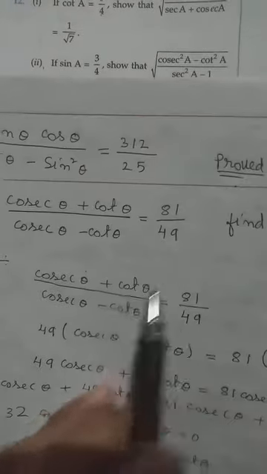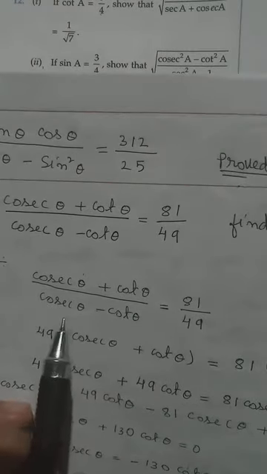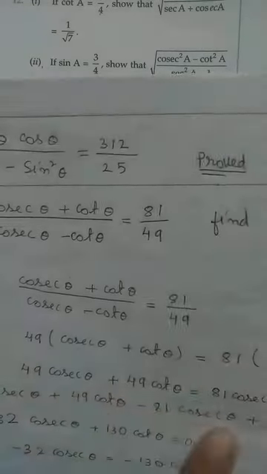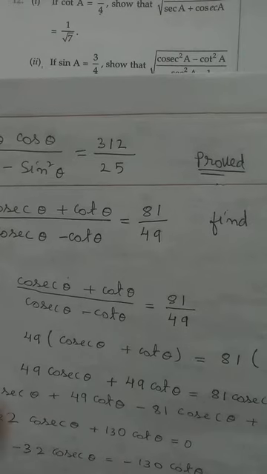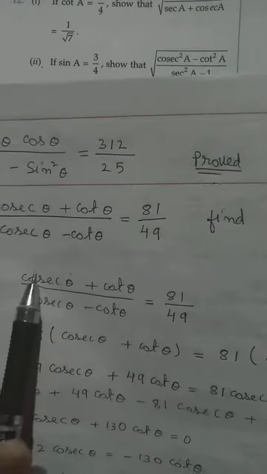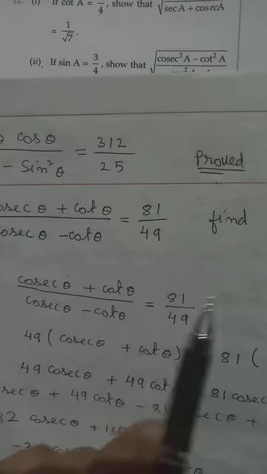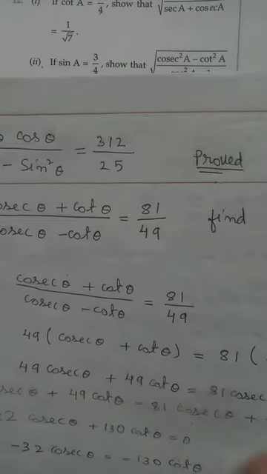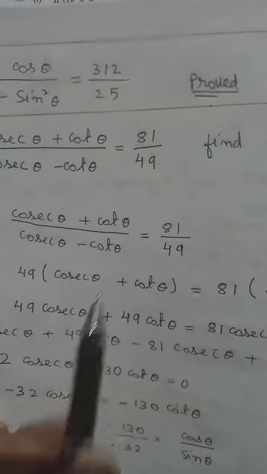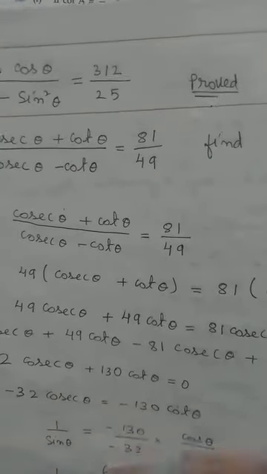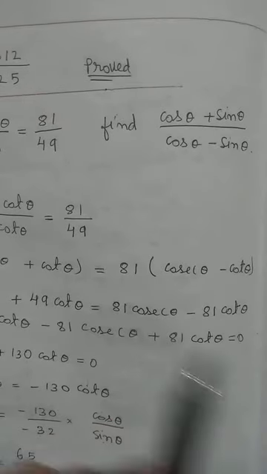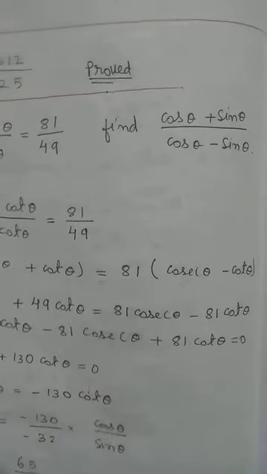Okay, we have here, since we have plus and minus, it is difficult to operate them together. So let us try to remove first, make them into a single number. Okay, so let's cross multiply. 49 you can cross to this side, this one you can cross with 81. So after that we will remove the bracket. 49 into cosec theta, 49 into cot theta, we multiply. The same way this side, 81 with cosec theta, 81 with cot theta.